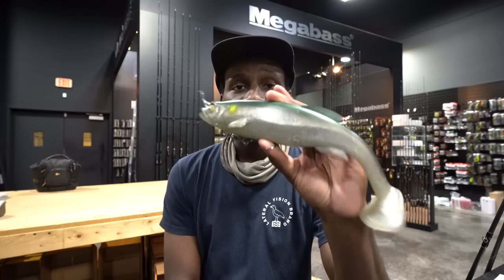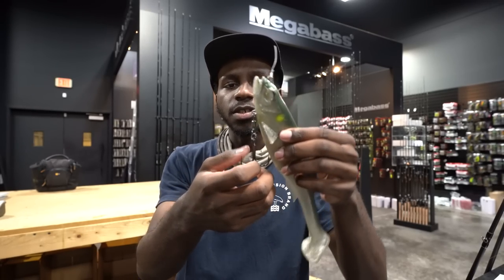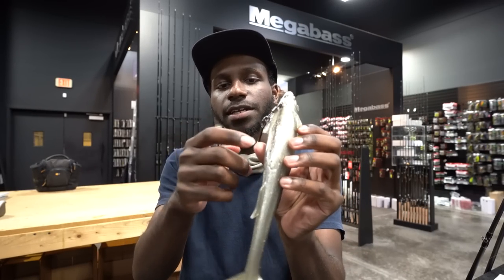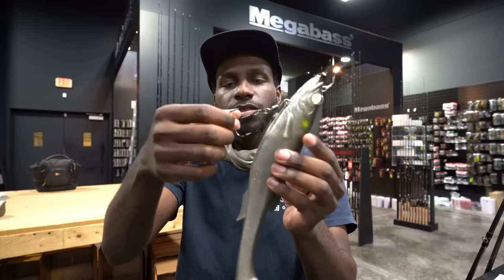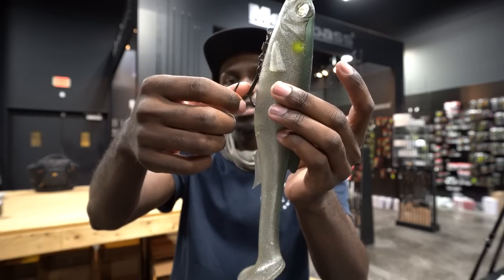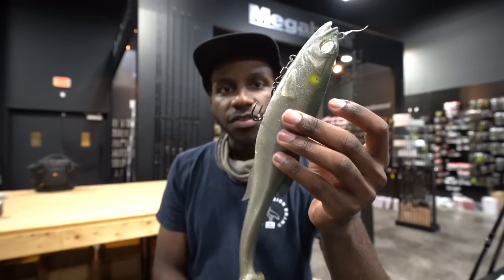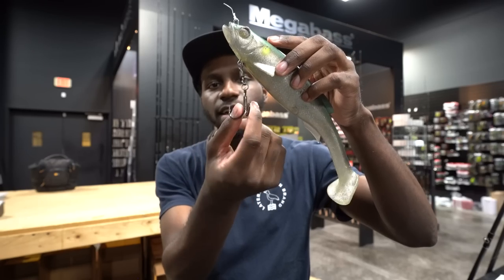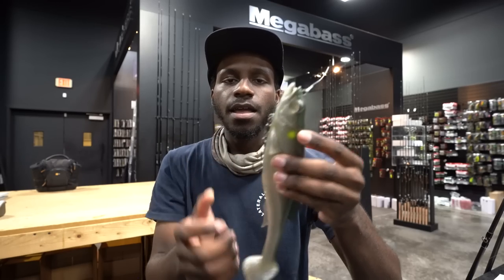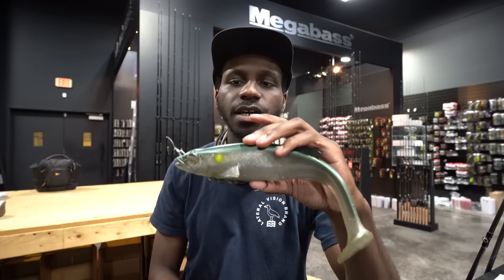Now that day that I got those four bites the very first time, I had it rigged like it comes standard, which is like this swivel system to a split ring to a hook. There is a slot in the bait here — it opens up and there's actually a magnet up here. The whole concept is the hook goes into the slot, the magnet catches it and it stays there, doesn't move or anything like that. At first I thought it was a really cool concept — you can twist this all you want and it won't ever hang up so the fish doesn't have a whole lot of leverage.